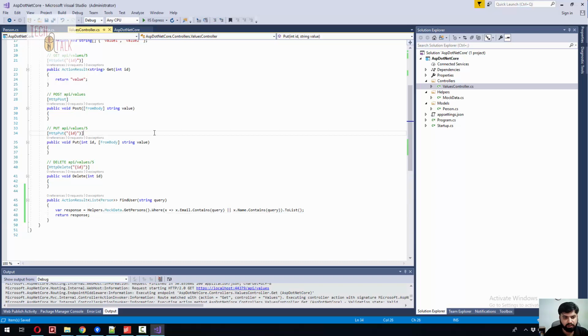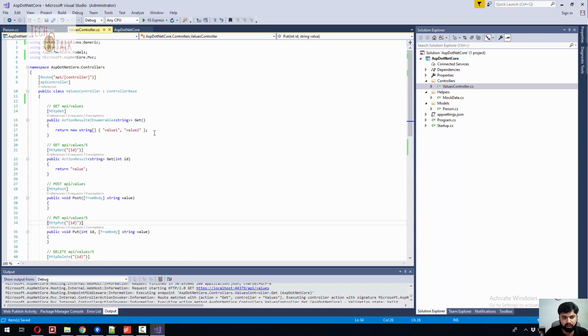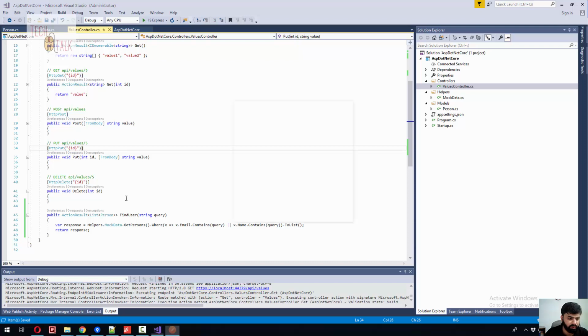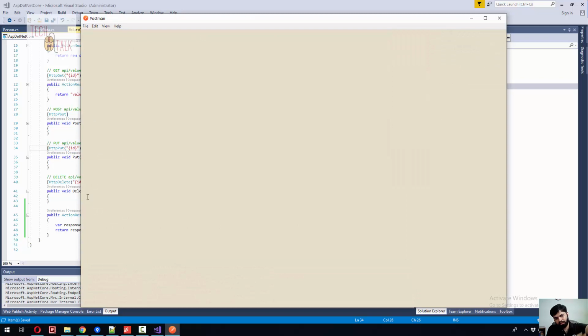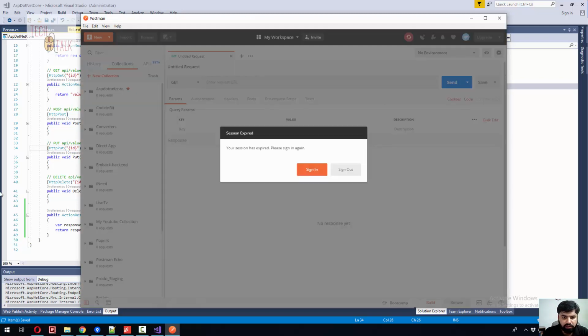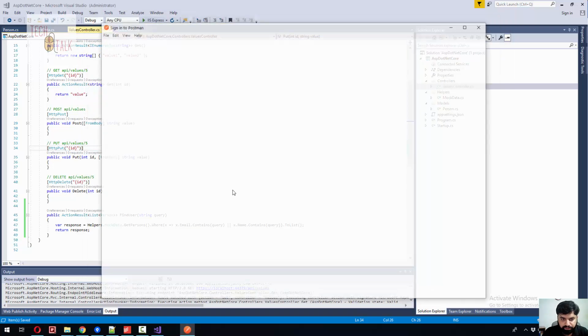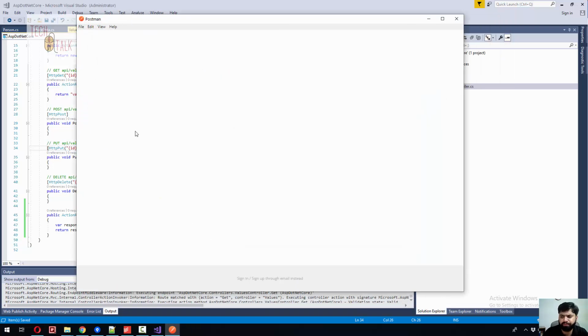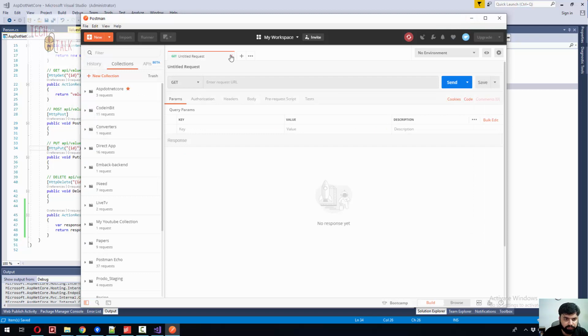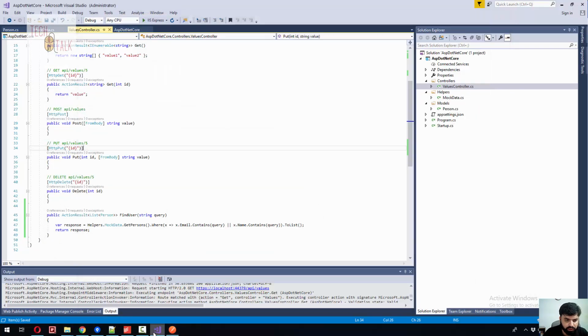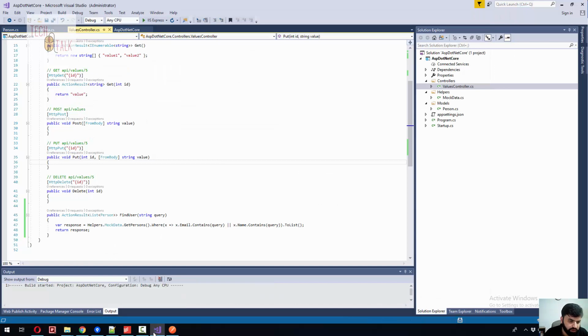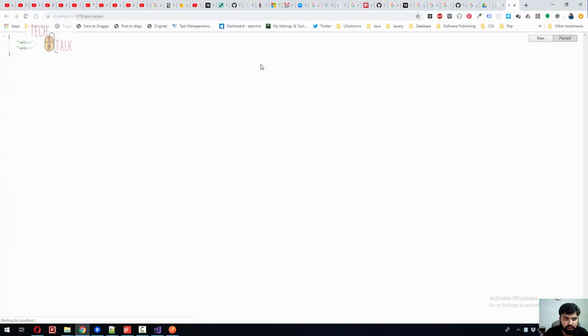Postman is an awesome client for your API calls. You can test your API calls very easily. You can create collections, you can write your tests inside it. It has the Newman CLI, which is awesome. So we need the get request, but before going to the get request, let's run this and see how it works.